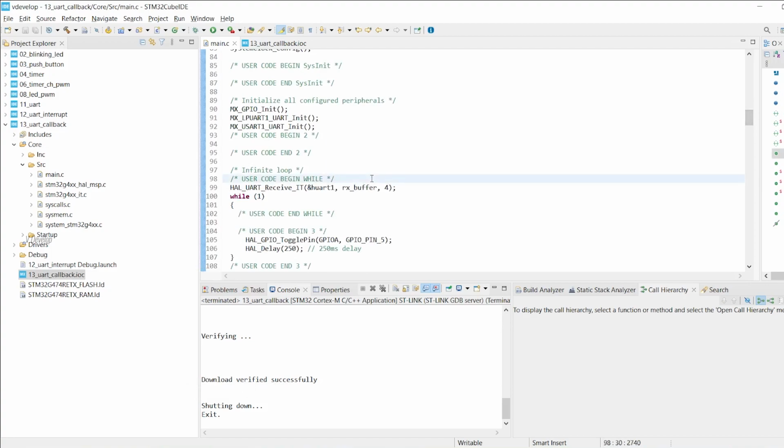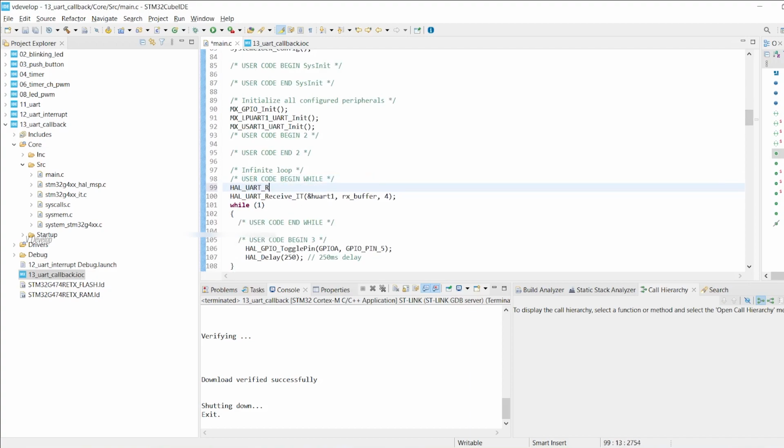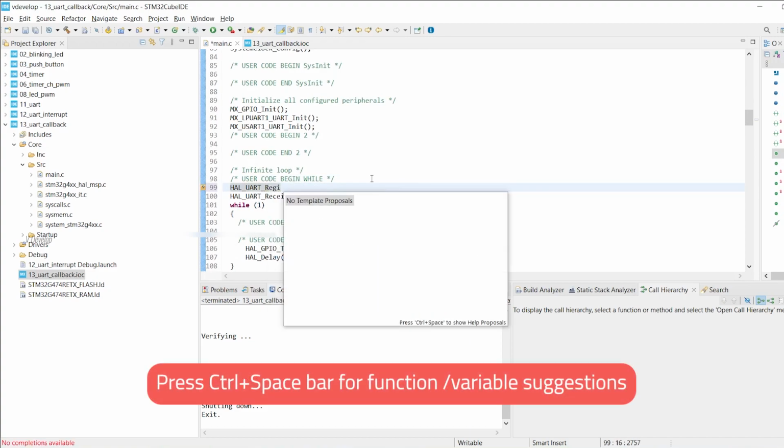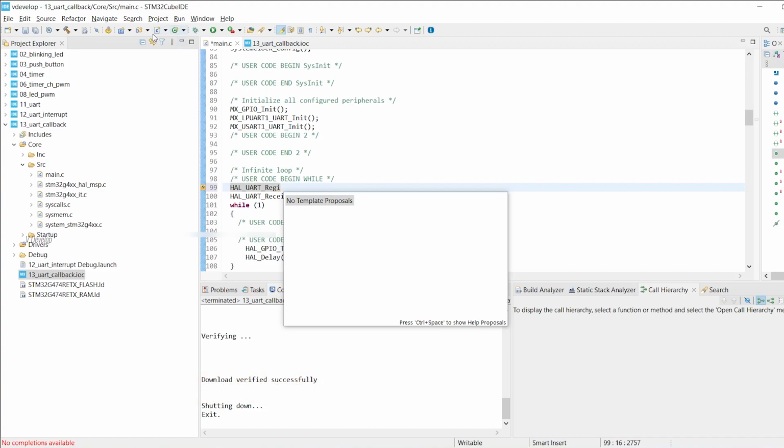Now we can start coding. Let's write inside the same begin and end sections. Firstly, we have to register our user callback. HAL provides a function for that. HAL_UART_Regi... I am pressing Ctrl plus space on my keyboard, but it's not giving function suggestions. It means STM32CubeIDE does not know we have enabled user callbacks.